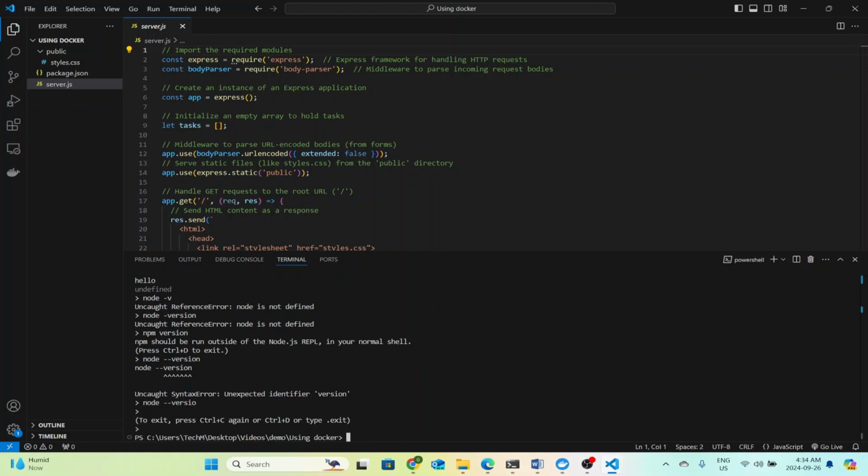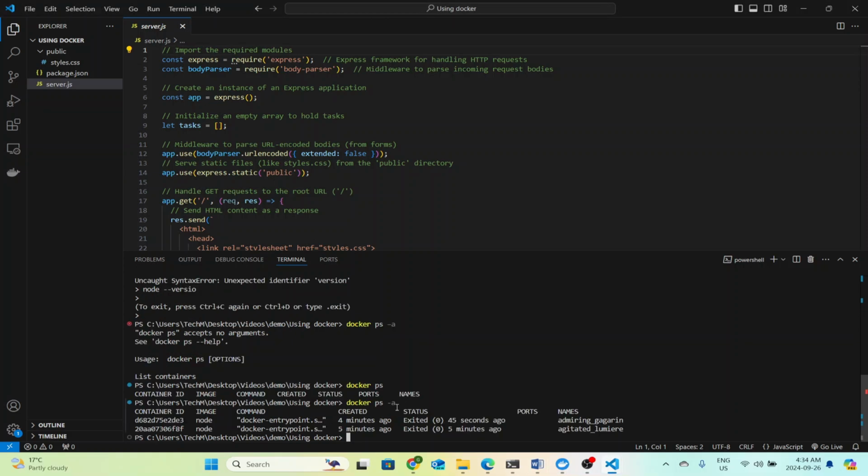Now that we've run our Node.js container interactively, let's check our containers and see what's happening in our Docker environment. So we can run the docker ps -a command. The docker ps command lists all the containers on your system. By default, it will show only the running containers. So I stopped my container, so you see nothing here when I run this. With docker ps -a, you'll see a list of containers with several columns of information. So we can use the docker ps -a command to keep track of our containers and their states.